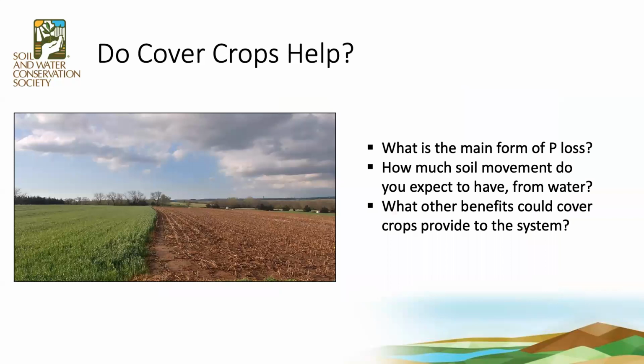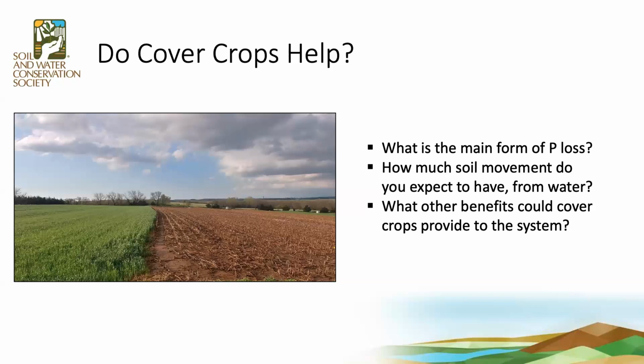So when we're looking at incorporating cover crops into our system, what we really need to ask is, what's the main form of phosphorus loss that we expect to have? Because if a substantial amount of the phosphorus we expect to lose is because of the potential for severe water erosion in our system, if we're in a position where we have really intensive rainfall events and intensive runoff events as a result, or where we have a lot of slopes, maybe we're not in a no-till system already and our surface soil is really subject to erosion or at risk of erosion losses, cover crops could help keep that soil in place and reduce particulate or sediment-bound phosphorus losses as a result.